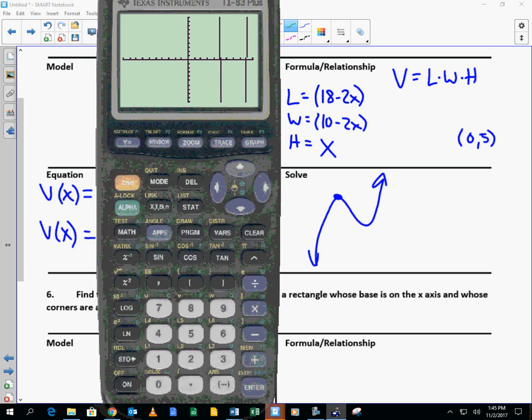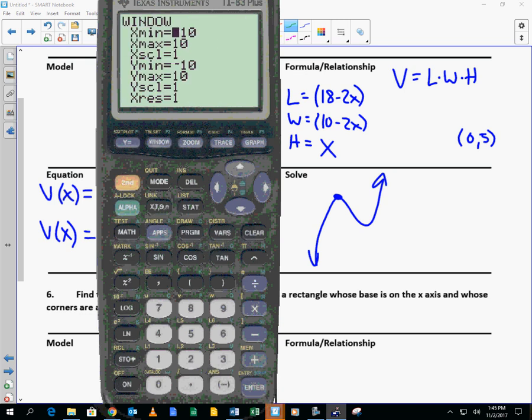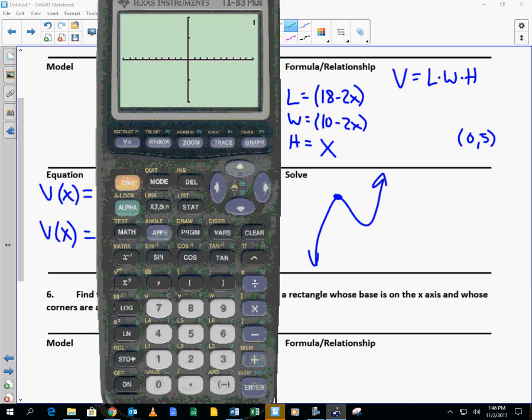I want to be able to see this. I'm trying to decide if I change my window value, do I have to go a Y maximum of like 20,000? Do I have to go a Y maximum of like 2,000? How about 200? That would probably be good, wouldn't it? I'm just trying to figure out a reasonable idea of what the volume might be. So I'll go negative 200 so I see a balanced graph, and I'll change my tick marks to 100. Now hopefully I'll see a beautiful graph. You see a beautiful graph now? Yeah. Can you see exactly where the maximum is?